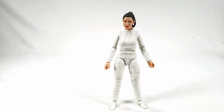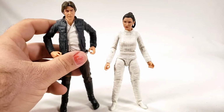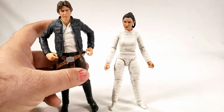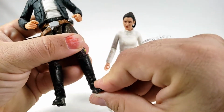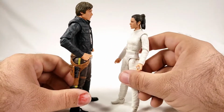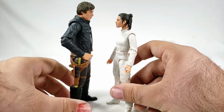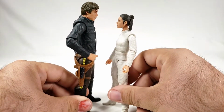But I'm going to go ahead and give her some comparisons. First and foremost, to Han. So, you got Bespin Han, Bespin Leia. Main reason I got it, his foot's all jacked up. Looks really good. I do dig it. They do totally work here. Scruffy nerf herder and this, that, and the other.